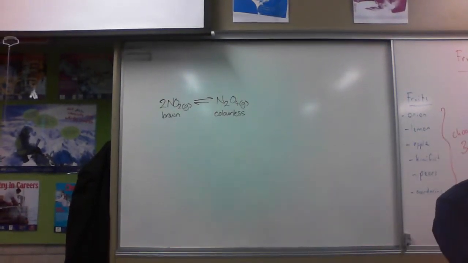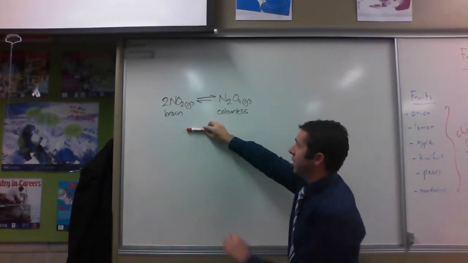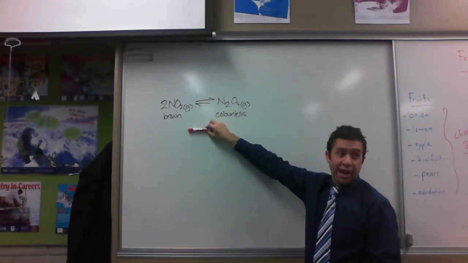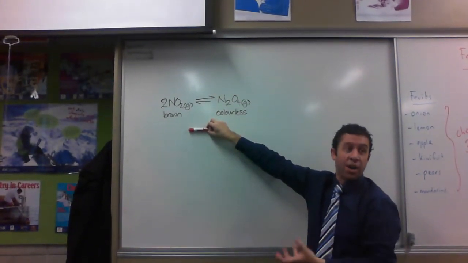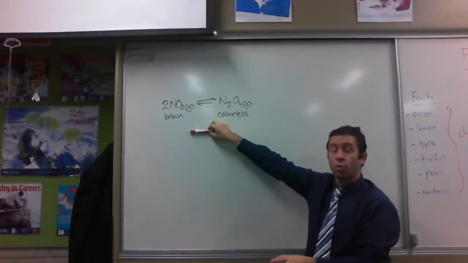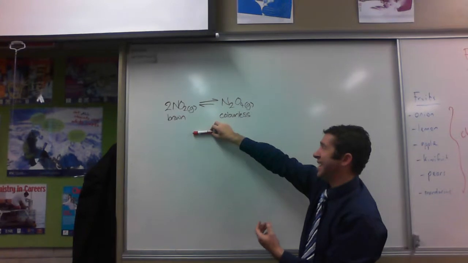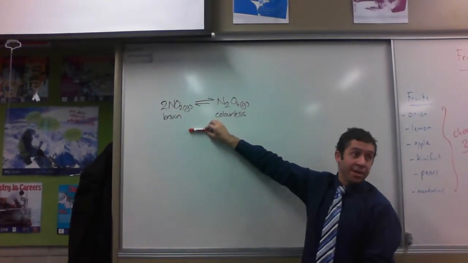If we think of it like a seesaw, so I use my little whiteboard marker as a seesaw, the pivot being in the middle here, at dynamic equilibrium, the rate of reaction forward and reverse is the same. That's why it's a dynamic equilibrium. Equilibrium, all the same. Dynamic, there's change, but we're not seeing it. Okay, forward reaction, reverse reaction, same. So my seesaw is balanced.